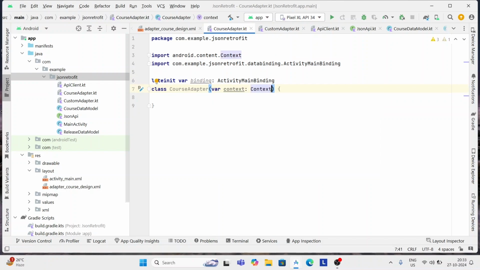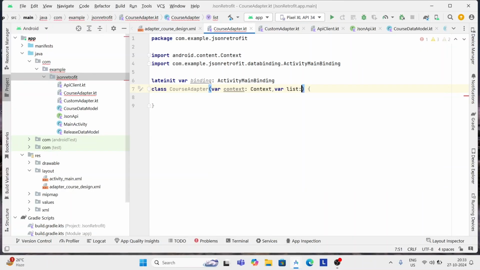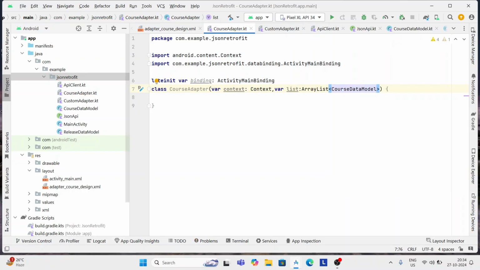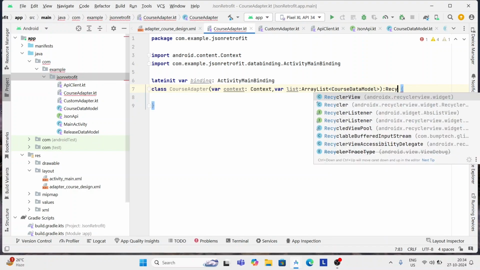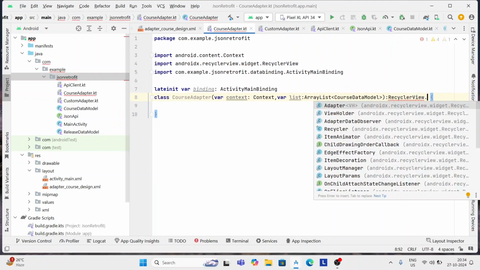And the next field I am taking is the list, which will be of type ArrayList of our model class CourseDataModel, and it will extend RecyclerView.Adapter.